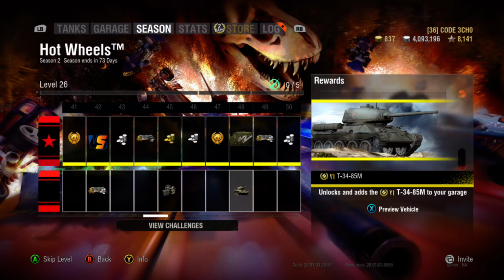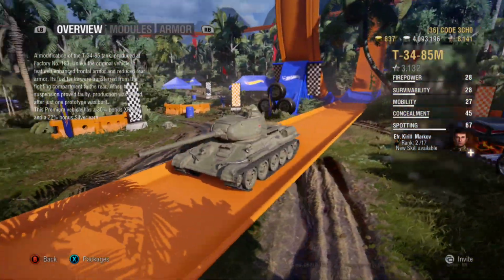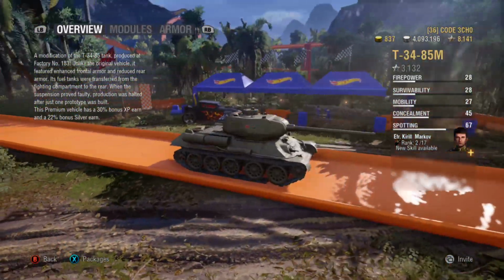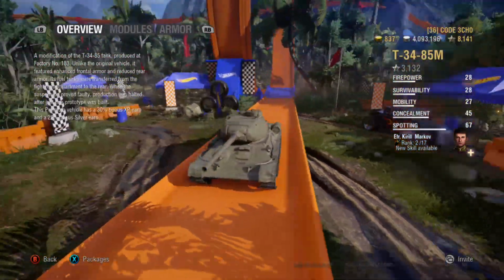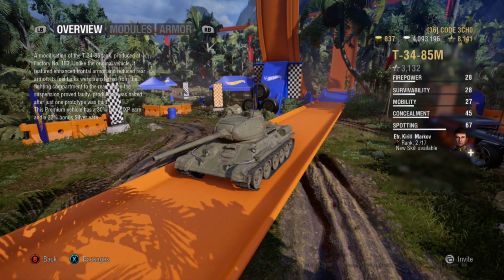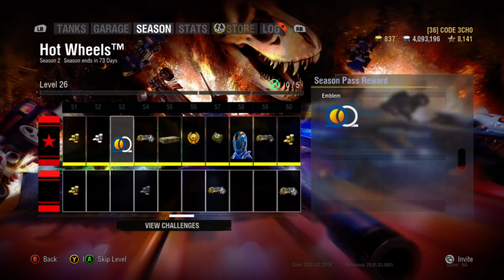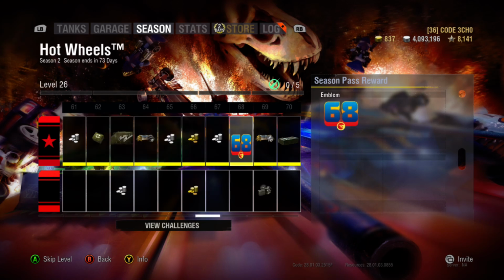The first tank you get during the season, as opposed to last season where you could get tanks specific to the season, is this thing, the T-34-85M, which is not specific to the season. This is just a Russian tank that you could get through the store. I mean, you can get it for free here, but I'm pretty sure everybody already has this tank, so what does that matter? You get another crew here, Nightlight. Love his design.